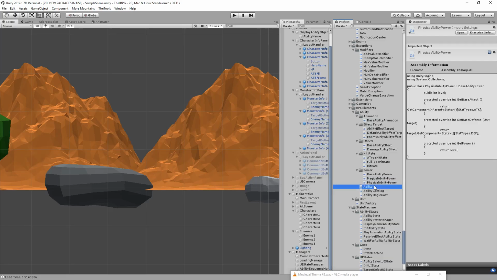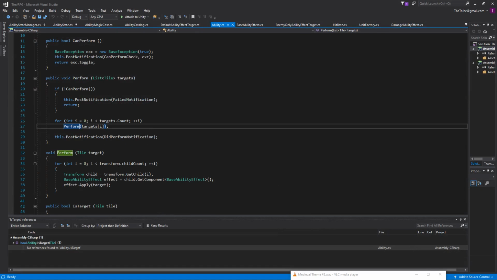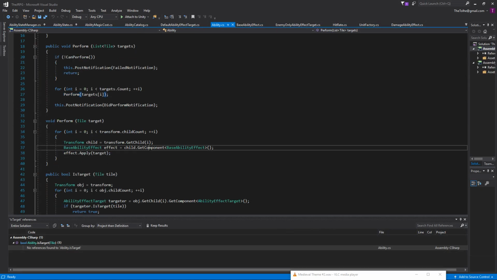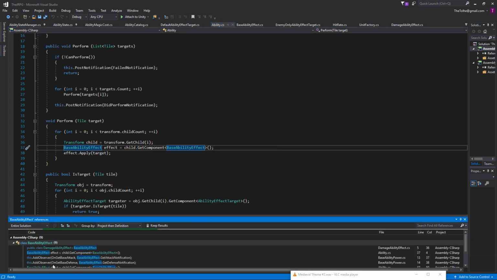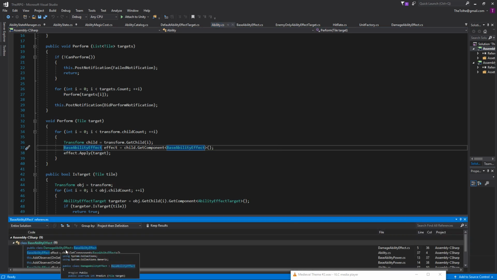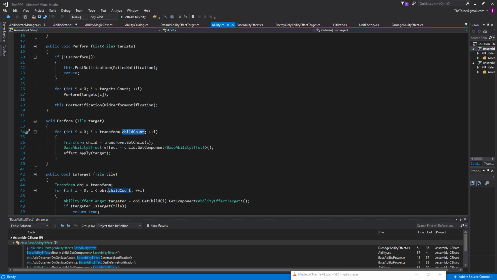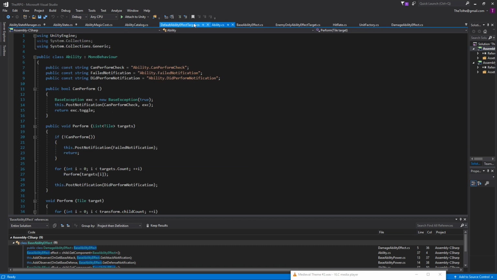Can we figure it out on our own? Well, it just needs to get component base ability effect, which is the damage ability effect. Transform children count. Transform children. This looks like it just needs to be at the topmost spot.